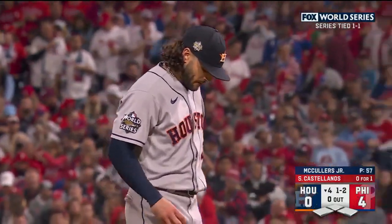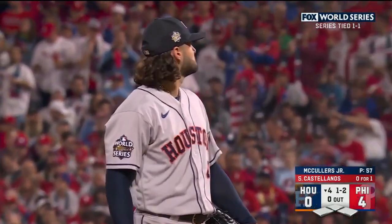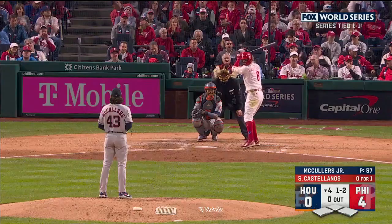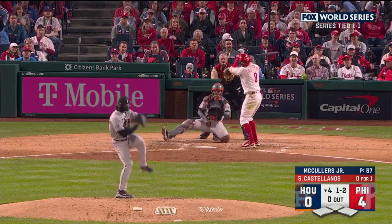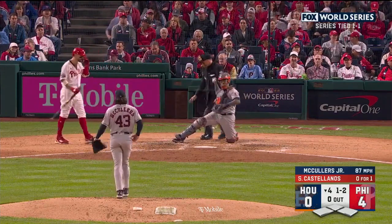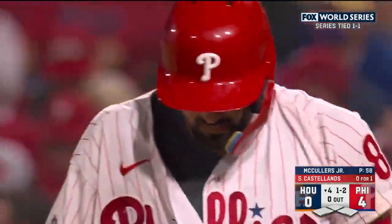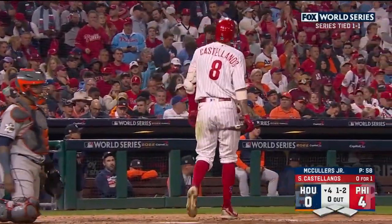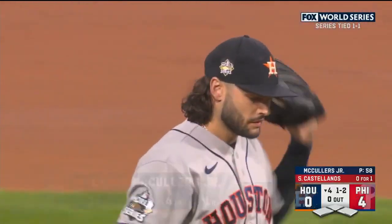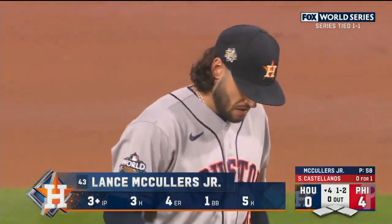I just think to undersell that would be, okay, yeah, he's given up 4 runs, but if he can give them 2 more innings, that would go a long way for this series in the depth of the Houston Astros. And one thing we've not talked about yet, John, is the effect that the rainout and the way the schedule was formatted after it affects this series. And it seems like it is a great equalizer for the biggest gap in this series, which is the depth of the 2 pitching staffs.